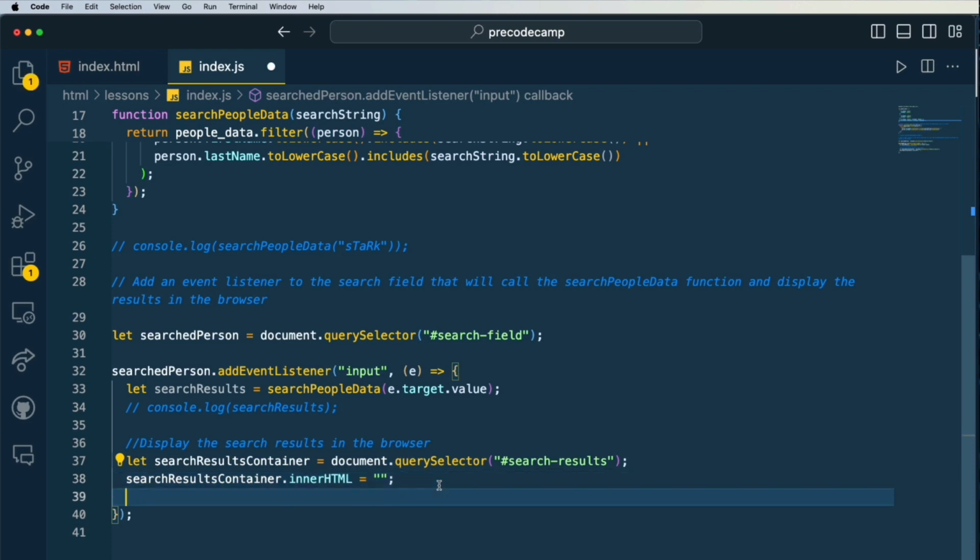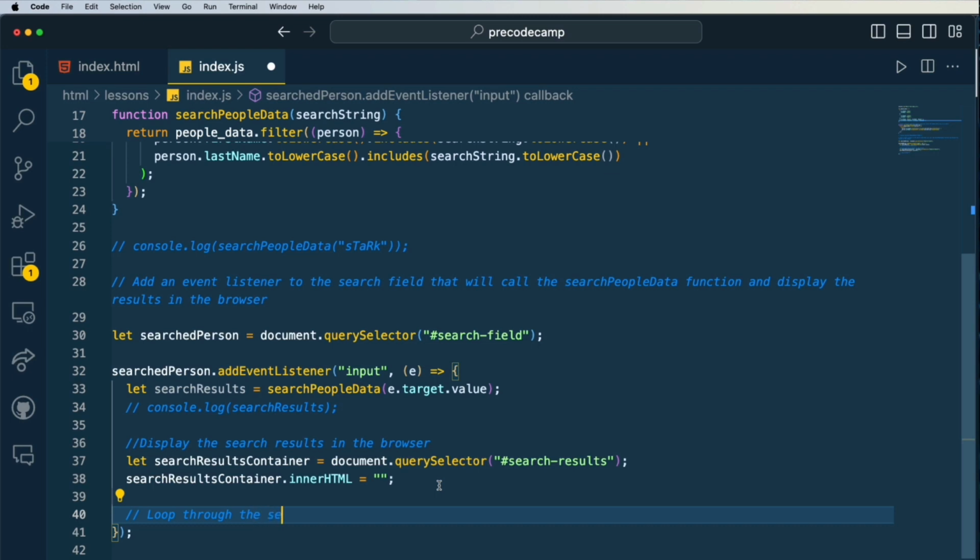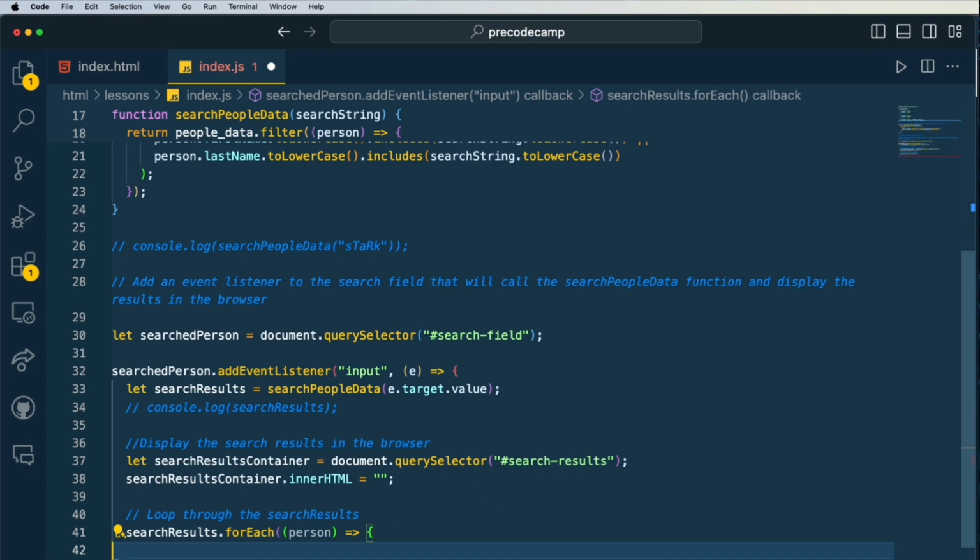And that way we can add stuff to it. Okay. So here's where we're going to loop through the array. So for this part here, we want to loop through the search results. If I can spell search results. Okay. All right. So we want to loop through the search results. And for that, a simple way for us to do that is going to be a forEach. So if I do the following here, we're going to say, hey, we're going to take that search results array that we got, and we're just going to search through it.